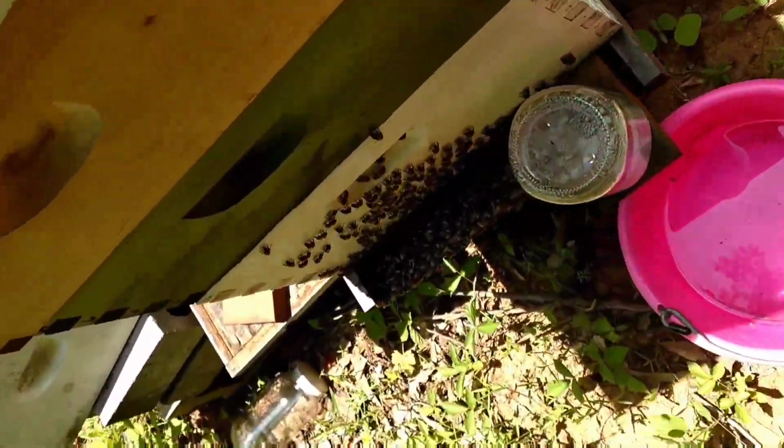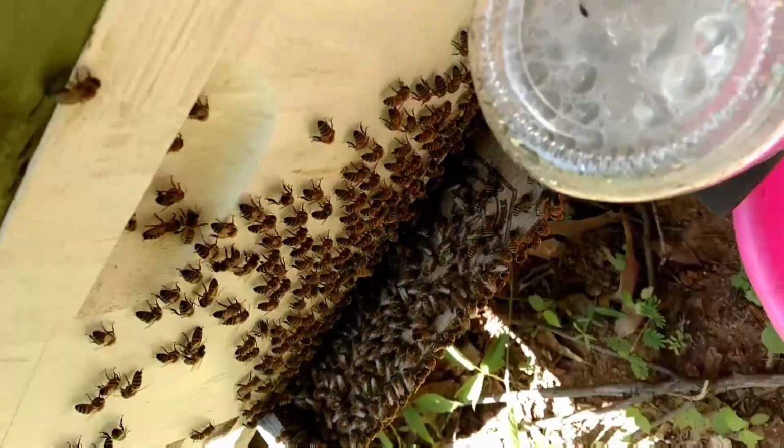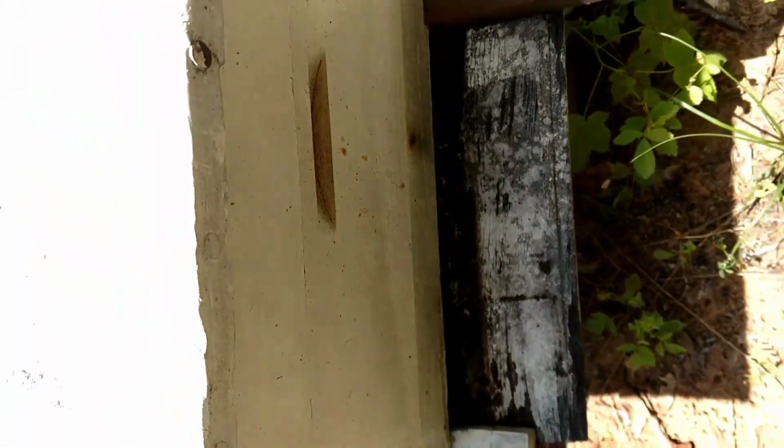Yeah, as you can see, it's a very hot day. I got one hive that's all congregating outside, fanning the hive. And then I got one that's kind of staying seldom. They're smaller, the one that I started not too long ago. I'll go ahead and start opening them up and we'll go from there. We'll see how they look.